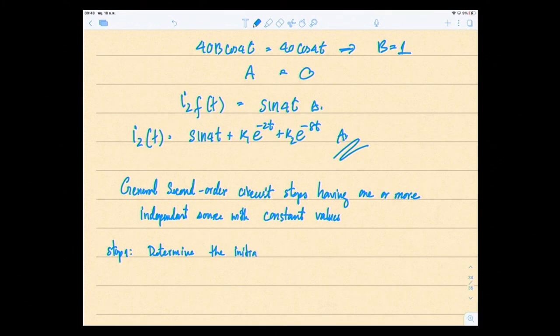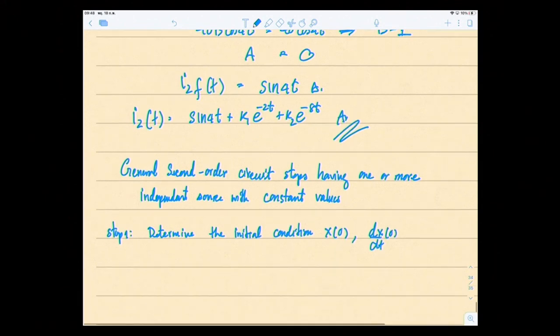initial condition of the solution that you want to find, x0, and of course there's two of the initial conditions, that is the x of t and dx/dt at 0, assuming that the switch changes at t equal to 0. You also need to find the final values, so x at infinity.